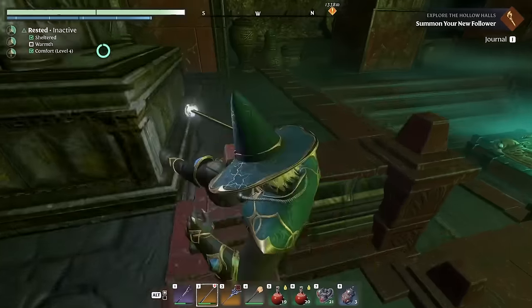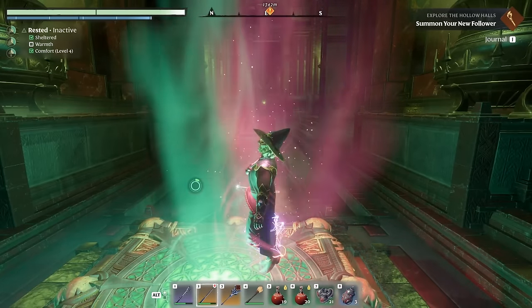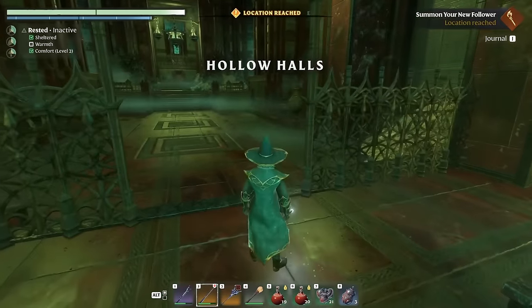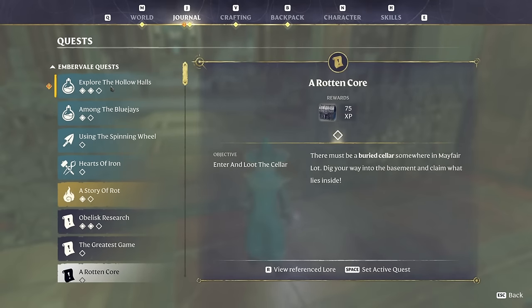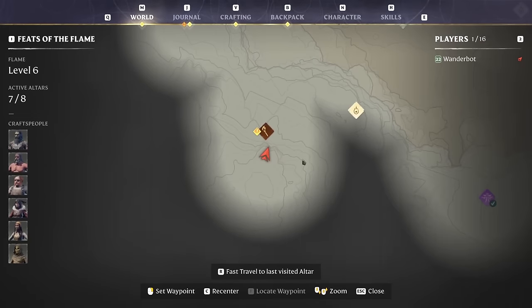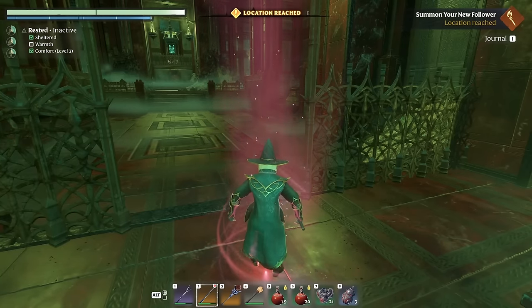Well, I think we're good. I don't know. Not really much of a reason for me to loot the rest of this place because I've got it myself. All right, and we're back to the Hollowed Halls, so unless there's more in here that I've missed. Explore the Hollowed Halls. Yeah, place them in your home. So I think I'm just going to warp home. Well, home. So here's the problem. Let's go home for a moment.